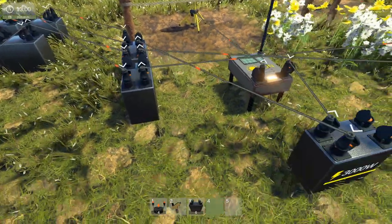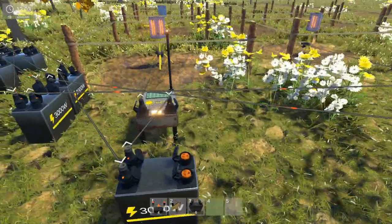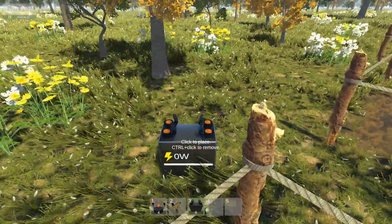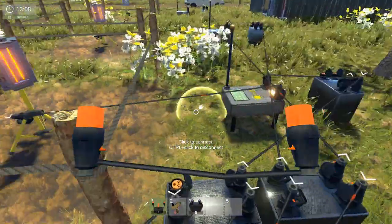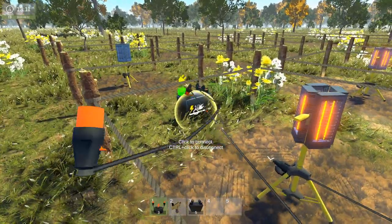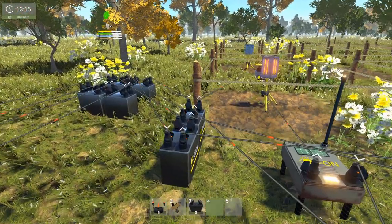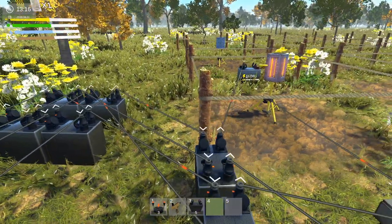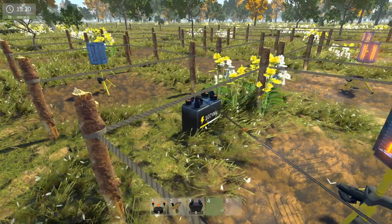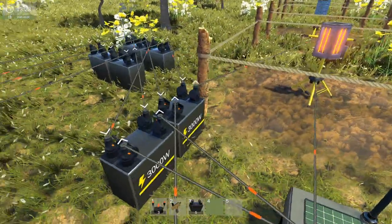That one's going into there — that's fine. But bear in mind, this one hasn't got another battery. So if I put this battery say over here, which is obviously for that one there — plug all that one into there, to there. This one won't get the full power from that. Is it getting the full power? I don't understand the electrical system in this game at the moment. How come that's drawing the full power from this one?